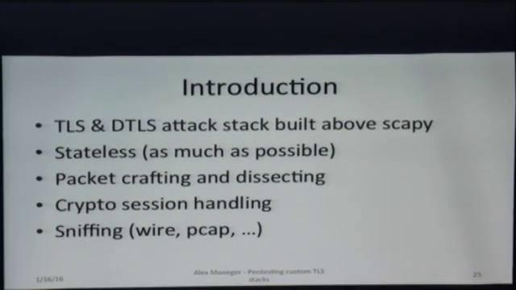TLS is so stateful by default, right? It's a massive state machine. That's all it is, and it does stuff. But if you want to exercise the code at the state machine layer, you have to be stateless, right? So scapy allows you to do these kind of things. It allows you to craft packets and dissect them, meaning that when you get a response from a server, it will be able to dissect it for you and provide you the individual fields which make sense, which you can then reuse yourself.